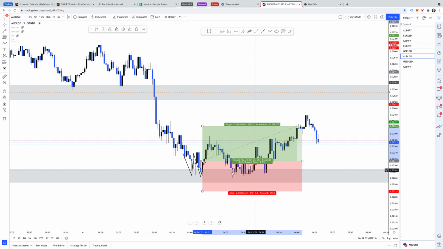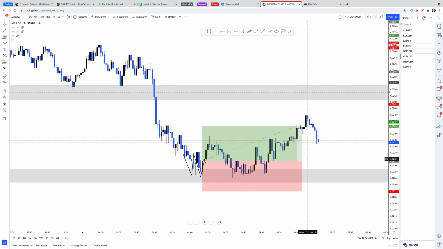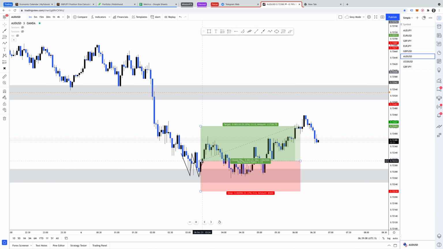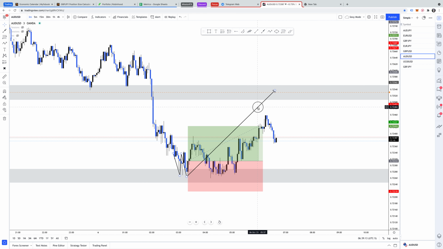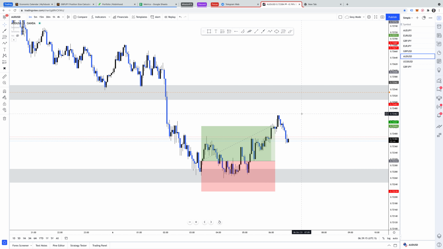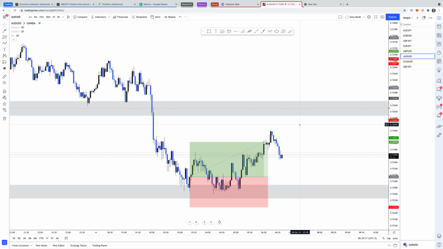It would have taken, however long. This is 3:21 to 6. So this one would have taken about 3 hours. It still worked out. It's fine. And most of the time, like I said, if you're right, it will go back up to the previous 1-hour support resistance zone, and it will just bounce around from zone to zone all day. That's all price does. It just bounces from zone to zone.